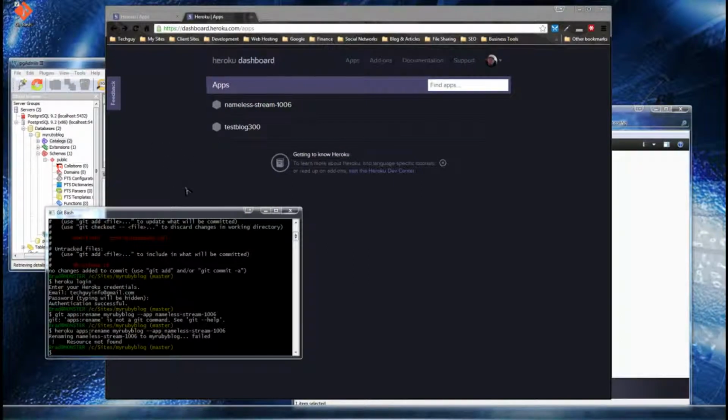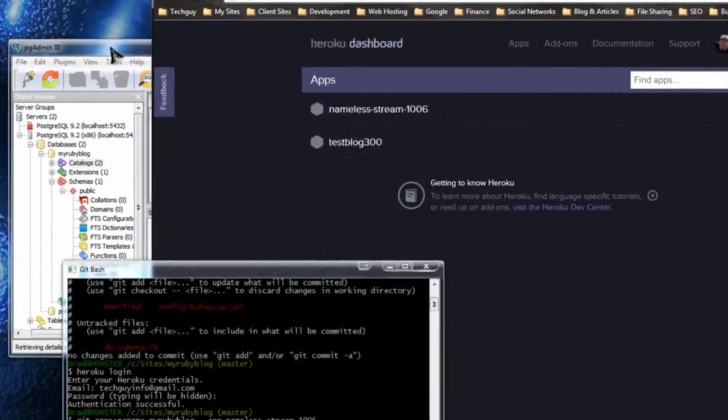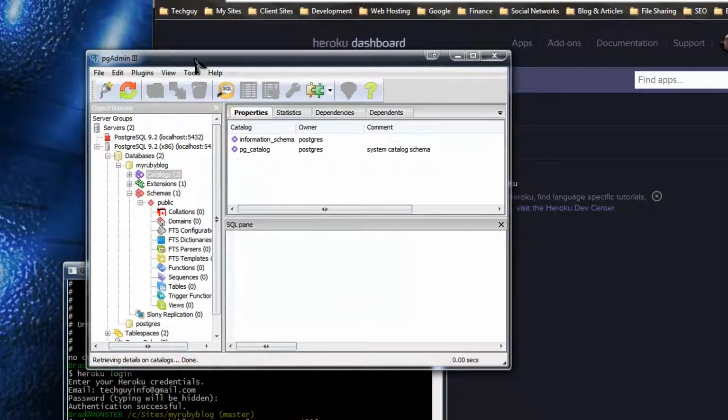Alright guys, so I found the problem, and it wasn't in the code, it was actually in my database. My database user credentials weren't right for some reason. So I'm pretty sure that you're not going to have the problem I just had, because it was local to my local server and database. So if you do have that issue, make sure that database.yml file has the correct credentials. And I just started a new server with a new database, but I kept it the same name, my Ruby blog. So we shouldn't have any more issues with that.